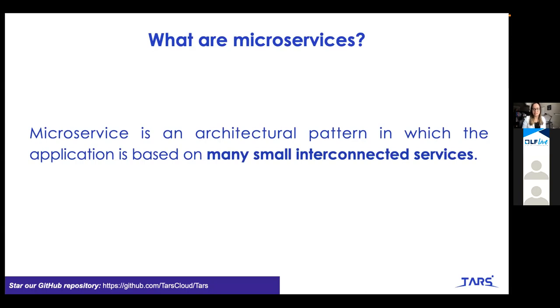So what are microservices? Microservices is an architectural pattern based on the single responsibility principle. That means that we have small services that have the same responsibility and the same functionality, everything inside a single service. And services that have different responsibilities become different services. The microservices architecture is also extended to the concept of loosely coupled services, which means that each service can be developed, deployed, and also maintained independently. I'll go over some examples of this concept and it will be clear.